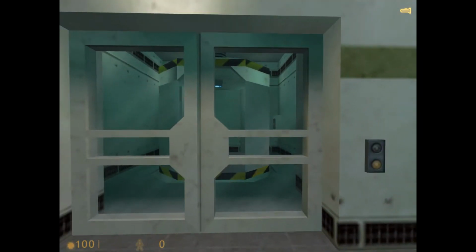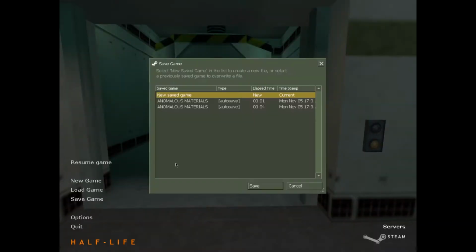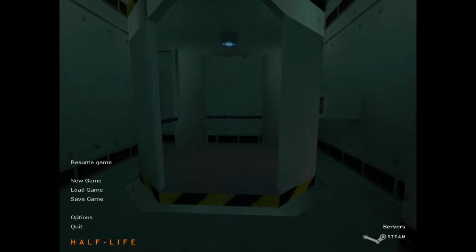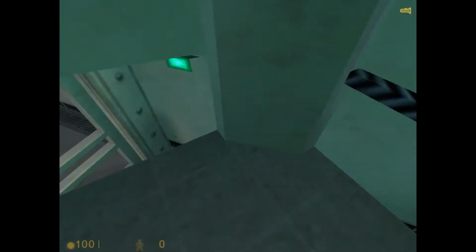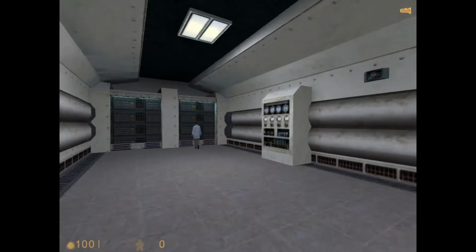What is this lift meant to be? That's a really save our game, because I do not trust weird lifts. Anomalous materials. Save ourselves in that one, then. Save game. Don't know what that's about. Damn. Test lab, yeah, let's go to test lab.